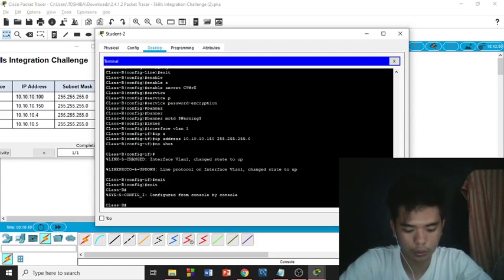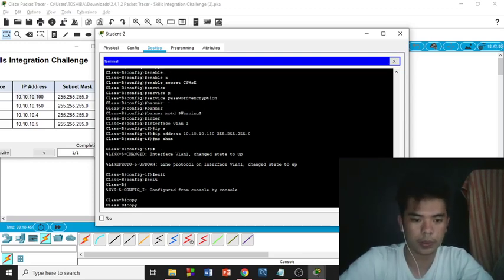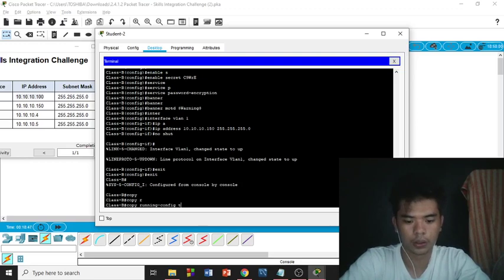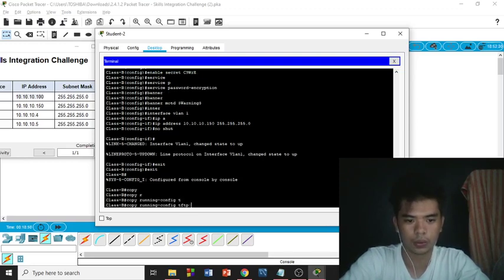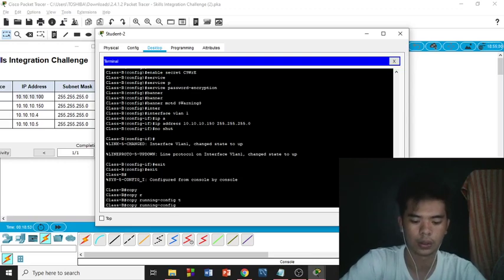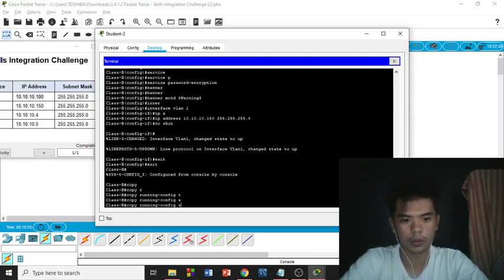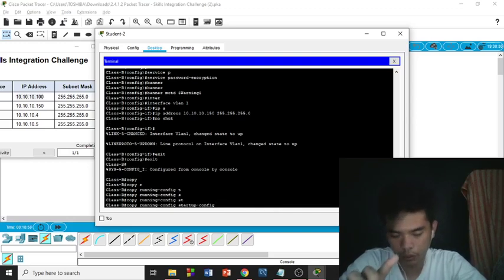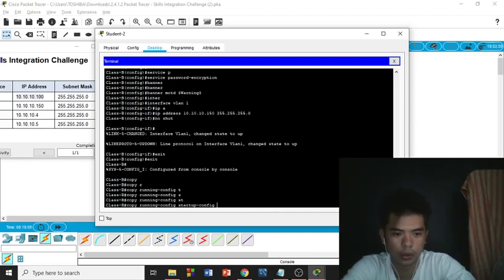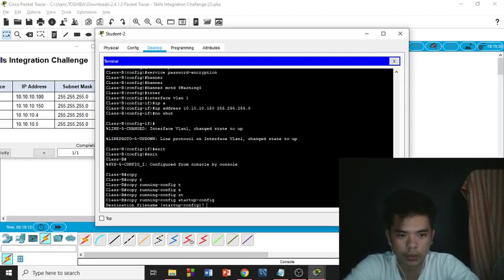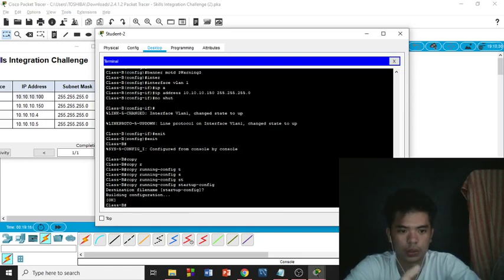So we are going to type copy running config to startup config, destination file startup config, enter. So building configuration.